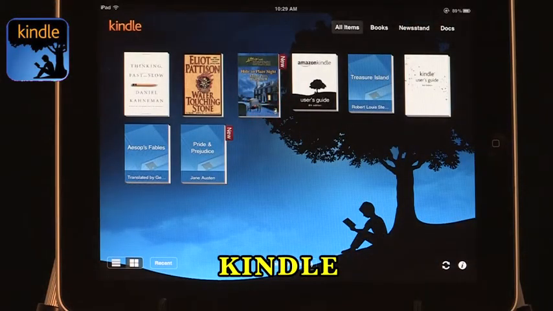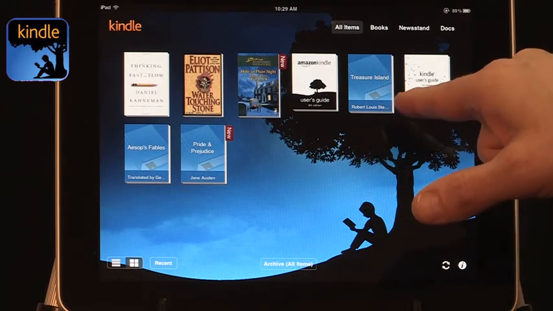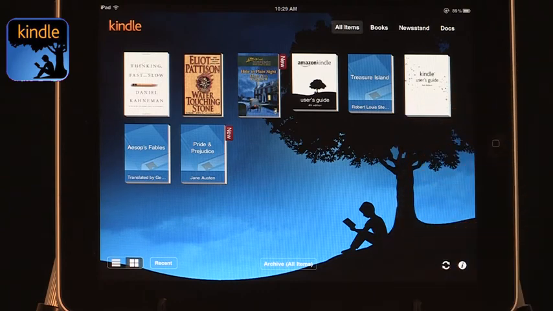The first two apps we're going to talk about are the Kindle and iBooks apps. They are not the only ones that allow you access to books. There are others like the Nook and a few others that we might talk about at a different time, but I think these are the two basic ones, and so we want to share those and start getting people to use them. And what I like about most of these apps is that you have your own bookshelf, and then you can have books that you actually read and you don't want to keep on your machine just for memory purposes. And there's a huge treasure trove of classics.